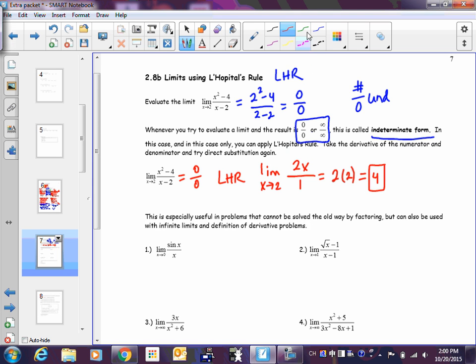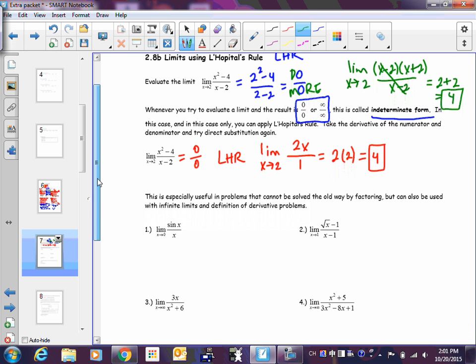Yep, so I'm going to go back to the top one and talk about that. So do y'all remember do more? Before today, what you did on this type of problem is you did algebra. You factored, and we're going to get the same answer. And then you plugged in 2. So this is kind of like a different version of the do more. Next time you see a problem like this, it really does not matter to me which way you use it. You can do it how we did it before. You can use L'Hopital's rule.